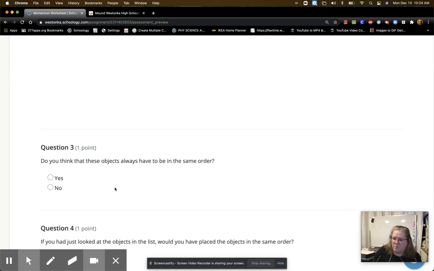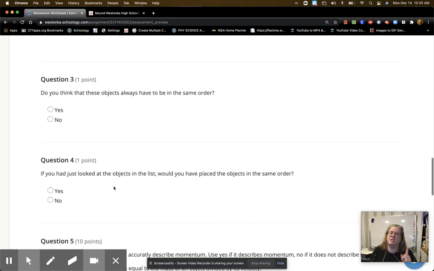Well, no, because if they had the same order, that would mean they're never changing their speed. Because remember, as speed goes up, momentum goes up. As mass goes up, momentum goes up. A Mini Cooper trying to stop is going to stop much faster than a Mack truck, especially if the Mack truck is filled, because the Mack truck has so much more momentum, it's going to take longer to stop. In other words, if a Mack truck crashed into a brick wall, it's probably going to take the wall out. If a Mini Cooper crashed into a brick wall, it may not take the wall out because the momentum is going to be different.